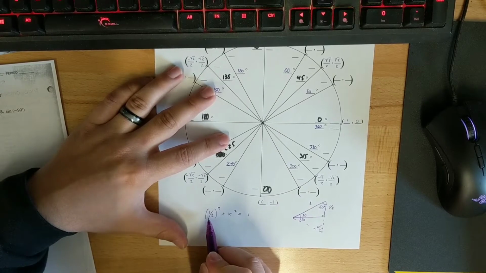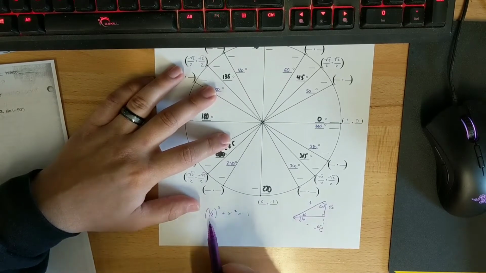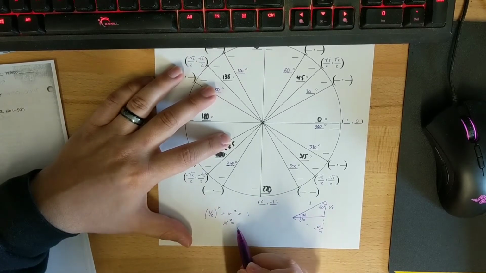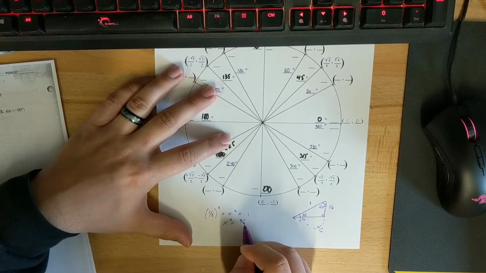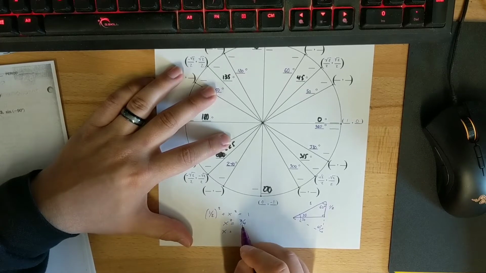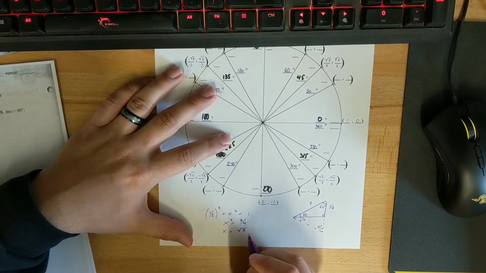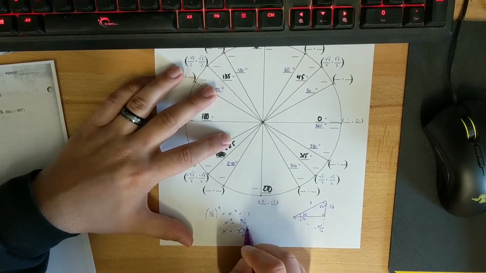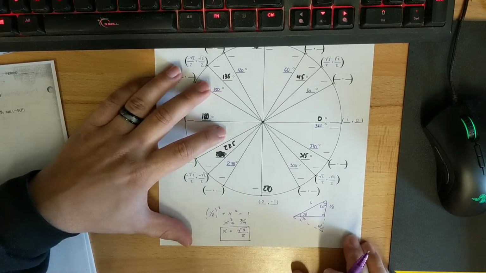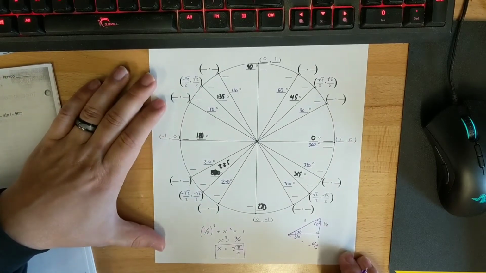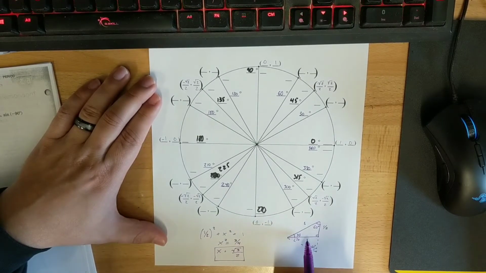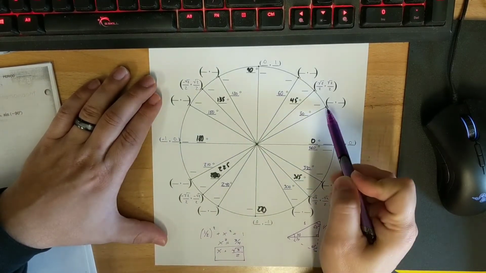1/2 squared is 1/4. So I'm going to do 1 minus 1/4. 1 minus 1/4 is 3/4. Taking a square root, we get that x is equal to the square root of 3/4, which is the square root of 3 divided by the square root of 4, which is 2. So with that in hand, I now have the ability to fill in a fair amount more of this unit circle. This base is root 3 over 2, and that corresponds to the x value of this first point.